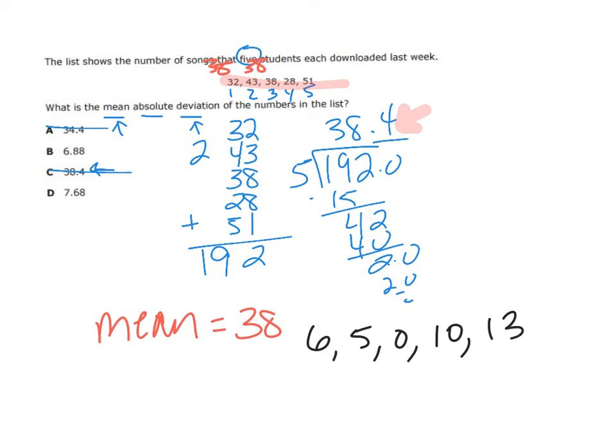Okay, now I'm going to find the mean of these numbers. And you remember, mean absolute deviation, I always say it means you're going to find the mean twice, okay? So now I have to find the mean of these numbers, because the mean absolute deviation is the average distance the numbers are from the mean. So again, to find the average, you find the mean. So add them up. So 6 plus 5 plus 10 plus 13. Let's see, 11 plus 10 is 21. 34, but let me double check here. 6 plus 5 plus 10 plus 13 is 34, yes.